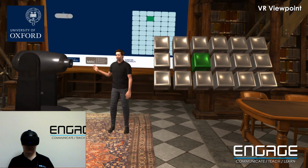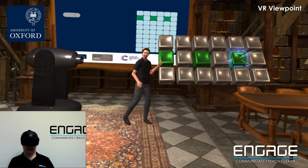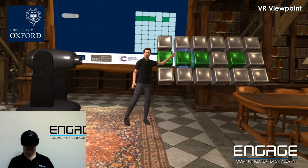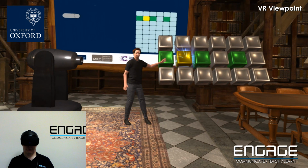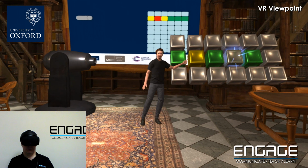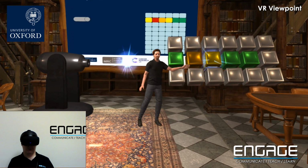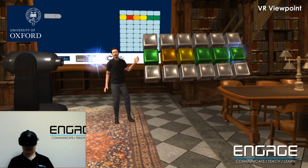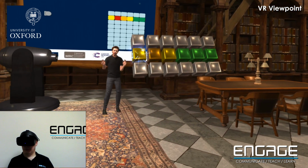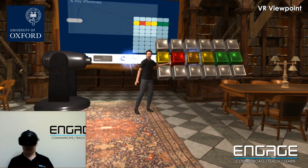So the first little cannonball flies out of here, damages this brick. The second one damages this one. Third one damages that one. The fourth one goes here. The fifth one goes here again. So now we've got 2 strikes in this area and there. So you can see over time we don't know where each photon will go, but a pattern is emerging. There's not a lot of damage happening here. There's a bit of damage happening here.